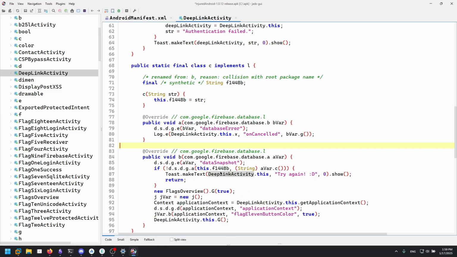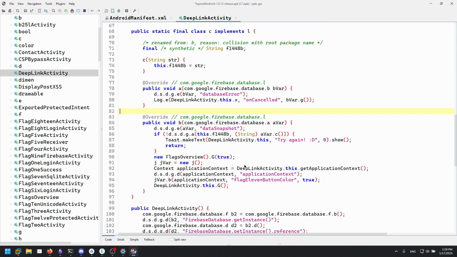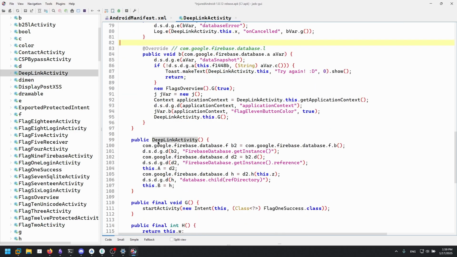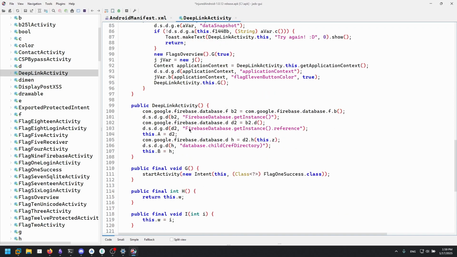Then here we are authenticating probably through the Firebase database. For now, I don't see anything interesting here. Scrolling down, I can see this DeepLinkActivity, and then it's also doing something with Firebase. So I don't think it's really that important here.